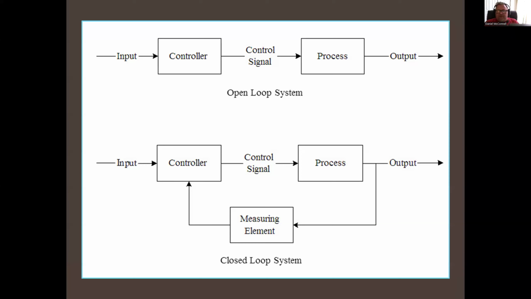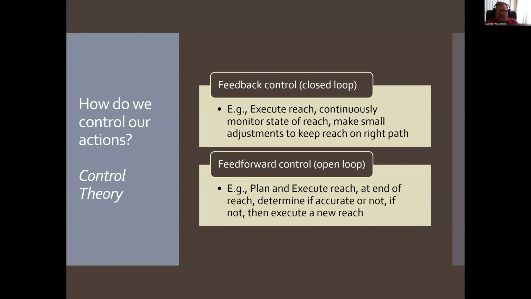Now, let's come back here. Feed forward control is known as an open loop. And so an open loop is almost like an oxymoron in a way, because if it's not closed, it's not really a loop, or it's not a circle anyway. But the idea here is that nothing loops back really. The system stays open.